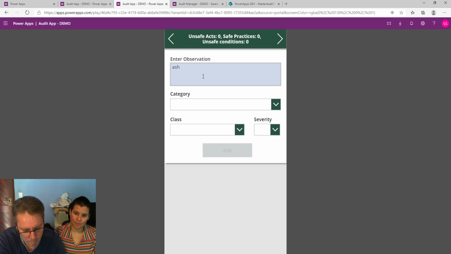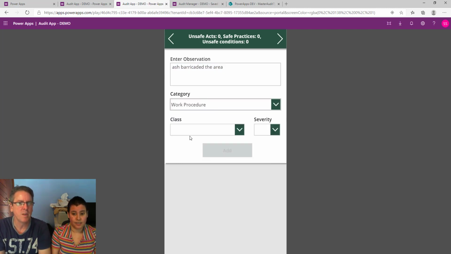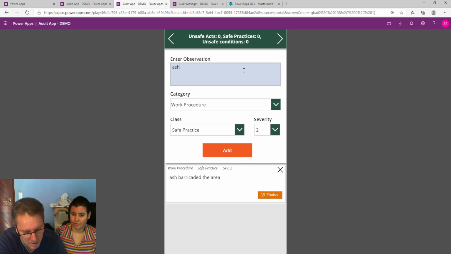Ash barricaded the area, which is a good thing. So basically we're saying that is a work procedure and that is a safe practice. Yeah. Well done, Ash, pat on the back. But the other observation I noticed, I don't know, what would be the other one? I got it. Ash held wrong end of chainsaw.